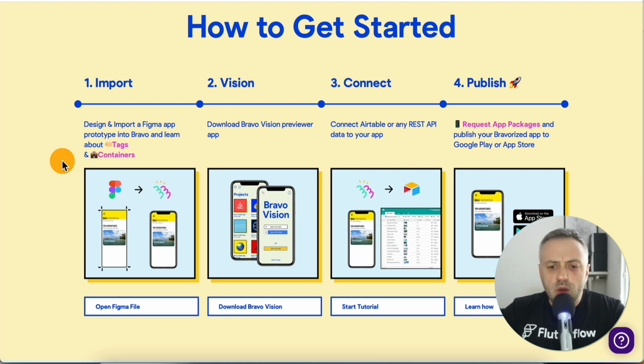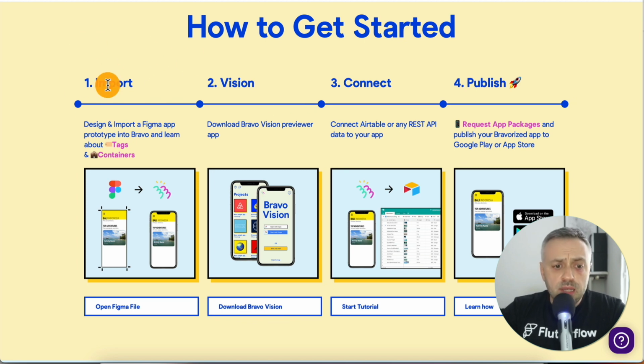And the second thing that you have to do is import these templates, whether you design them yourself or you are using existing templates. You have to import into this tool and load it up with data. That's all you have to do. It's very, very simple. And I promise you, at the end of the video, you will be able to build pretty much any kind of app that you want with lots of templates that you can use, or even go out and design your own templates, all right?